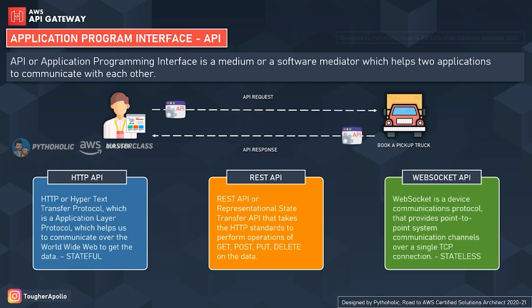So I hope you remember, as I told you, REST depends on methods and resources. When we call it a representational state transfer API, it depends on the response of the request to determine the state of the resource. So if the resource does not exist, then it has to wait for the response of the request, and it will determine the state of the resource based on the response received.